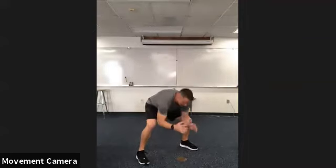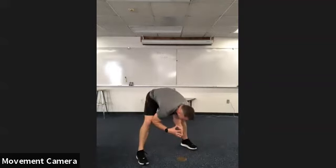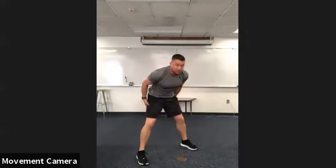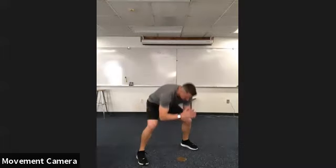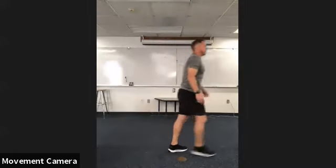So once again, feet are wide and wider than shoulder width apart. Elbows are inside the knees. Your elbows stay fixated here. And now all that moves is your glutes, down and up. Down and up. You can see why it's called a frog squat. If you want to ribbit, that's fine. That's on you. But don't ribbit on the video. I don't need to hear anyone ribbit. A ribbit is the sound a frog makes, right? Okay. All right, ready? Like so. All right, go and try a frog squat.